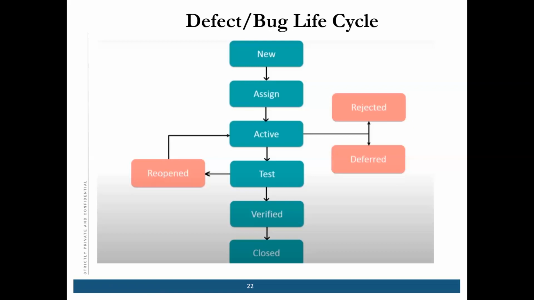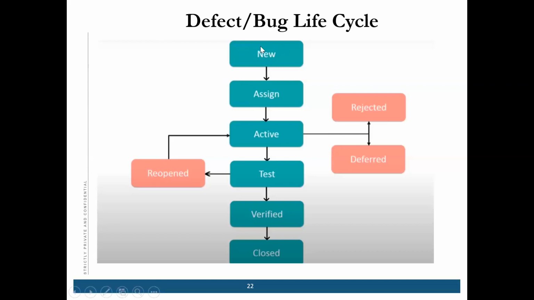Whenever you are writing test cases, just now we have seen those test cases, right? Whenever a test case fails, the expected output and the actual output are not matching, then it will be a fail. Why is it a fail? Because the actual is not matching with the expected. So the functionality is not proper, the functionality is missing. So you will raise a defect.